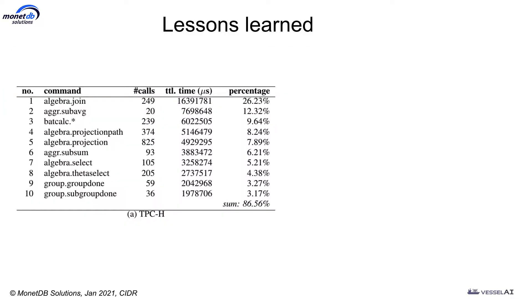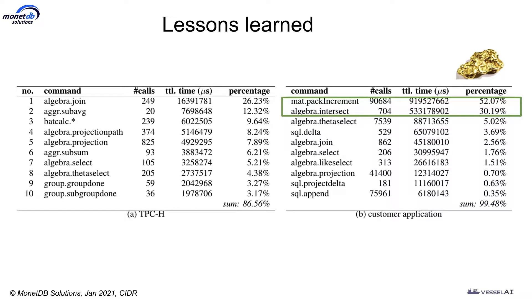The second lesson was looking at the use of relational algebra operators. We were using TPC-H, and here you see the data distribution of all the operators — the join is pretty expensive, and you can imagine that we spent quite some time improving join processing. However, if we make a similar table now derived from the customer profile, we end up with a very different picture. Join is not anymore the most important operator — it only takes two and a half percent. Where's the time going? Multipack increment and algebra select — these two operators alone account for 80% of the resources. Intersection operators or object identifier collections perform pretty poorly. This gave us a hint to refine the algebra intersect and select.